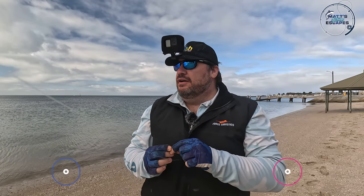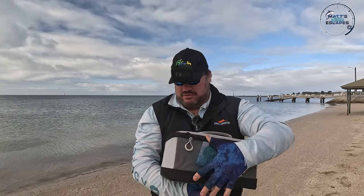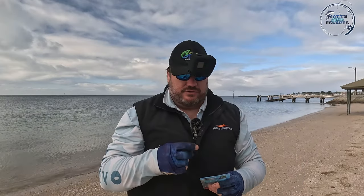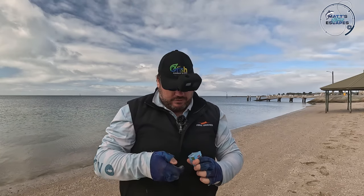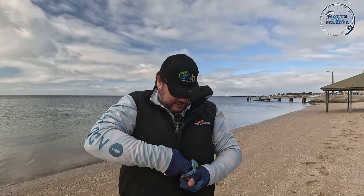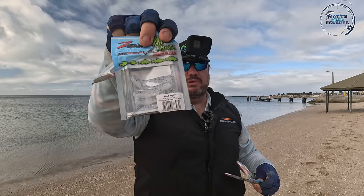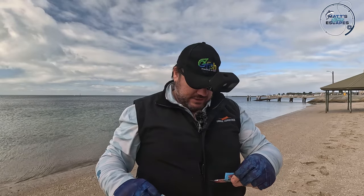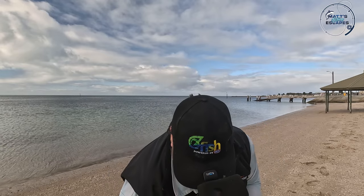We've given these micro fry shads a bit of a go. I had a couple of tiny nibbles but nothing I would want to write home about, so I'm going to throw them back in the packet. This is the new chicken — the electric chicken — that's got the UV, I believe. Given the water is so clear, I might go for something that's a little bit more natural looking, the smelt, and see if we get any action on that one.